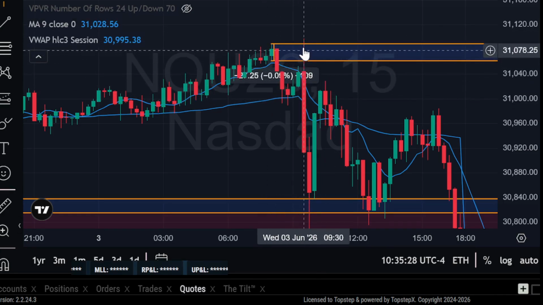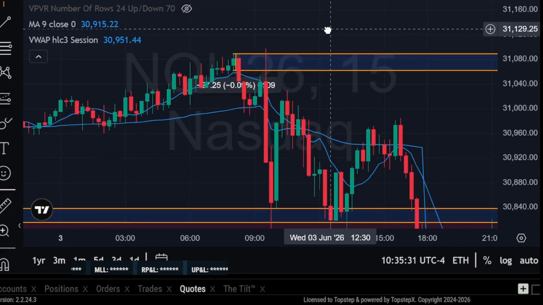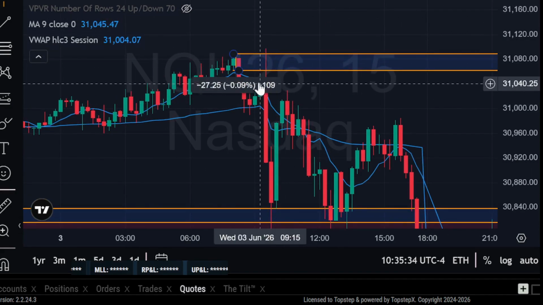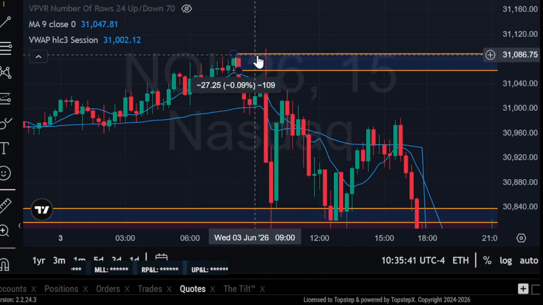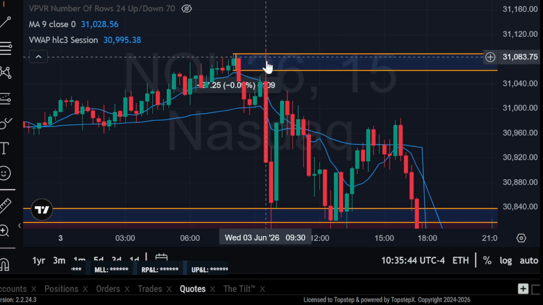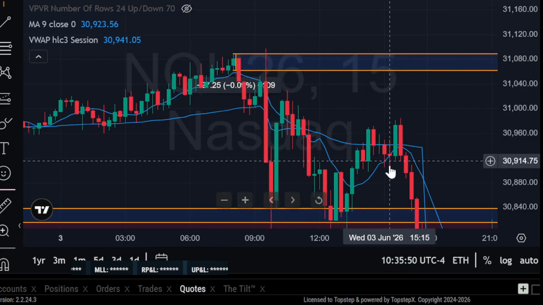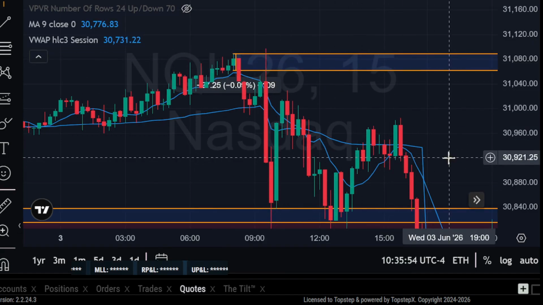Tested the VWAP, came back. This was a spike on the 1 minute. Spiked, took out all this. We can see it still held its top here. If you shorted at the top of this orb top, or even when price came back down here, this was, I actually held this for most of the day this day.